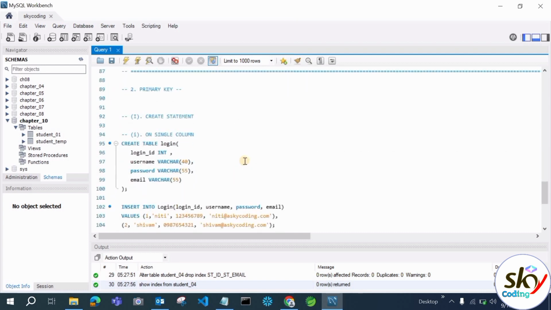So now we will cover the primary key. Basically, a primary key is a single field or a combination of fields which is used to identify the records uniquely. And if a column contains the primary key constraint, then that column cannot be empty. This was not the case in the unique key, where we can leave the unique key column as null, but in the primary key case we cannot give a null value to that column. So that's the difference between these things.